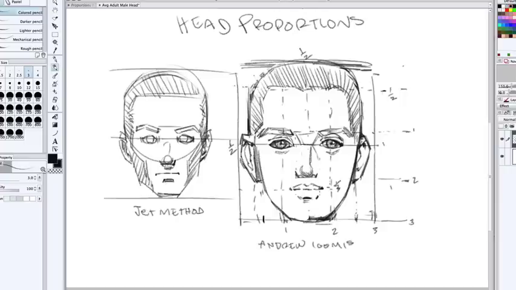If you've looked up tutorials on heads, you'll notice that there are tons of different ways to draw heads. And also keep in mind the proportions of the head are different for everybody, depending on your age, your sex, your ethnicity, and even just the way you're built. Just being you can make you different. Oh, and one more thing. You don't want to draw your head every single time with these measurements. That'll just slow you down. So this video is primarily focused on just finding the placement of everything. Alright, so let's get started.